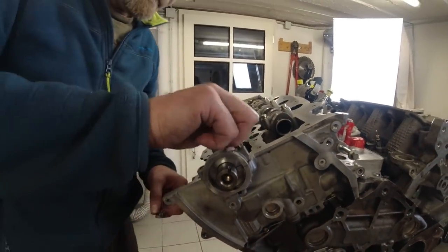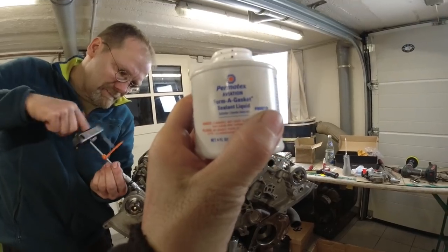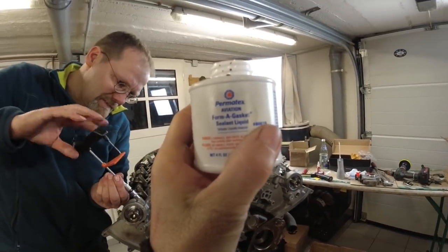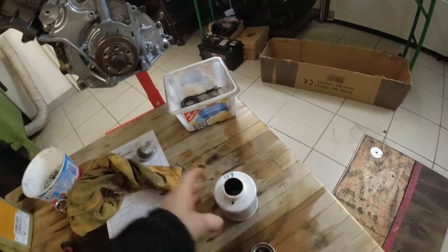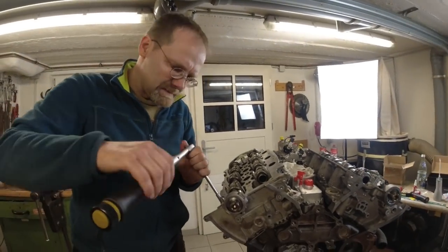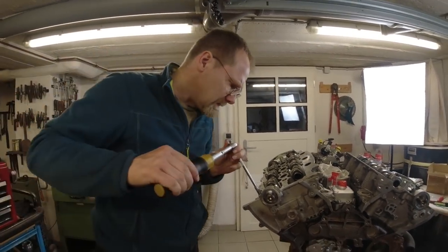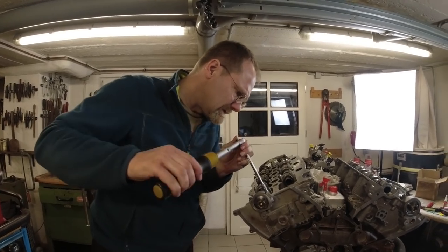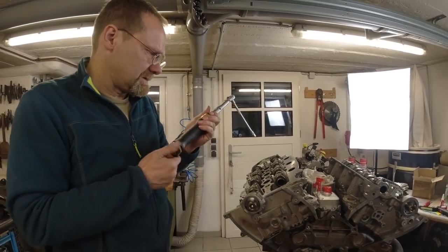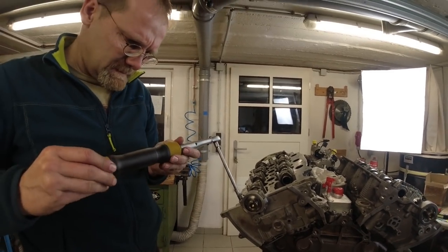Put bolts in. Permatex. Oh, it's from the aviation industry. When it's cured, it has the exact same consistency as the Loctite they specify. So now we've got to go that tightening order with 6 Newton meter. And we don't have the Loctite that they specify. No, we don't have that. 10 Newton meter. Let's do it 11.